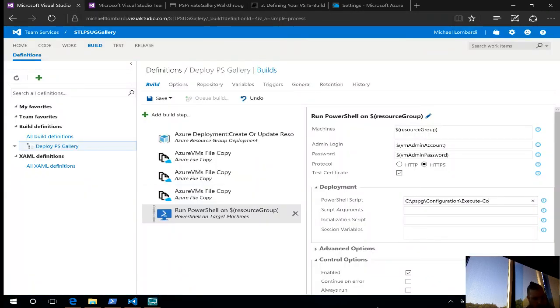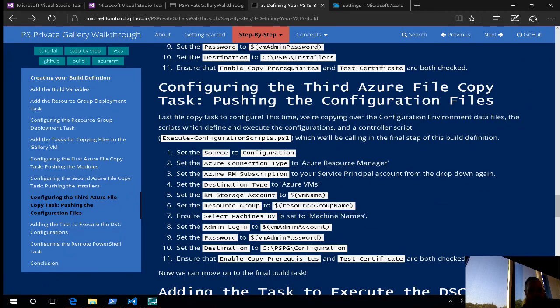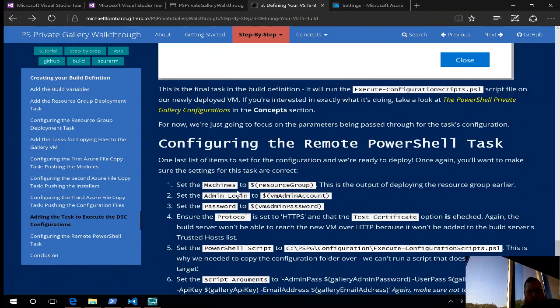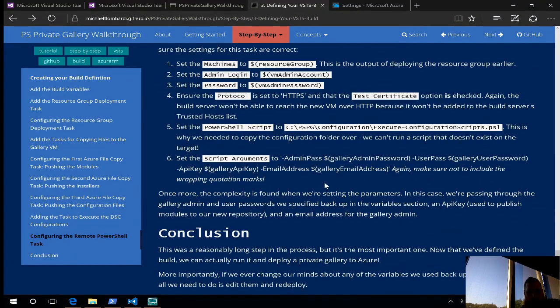We're going to go over HTTPS, and then it'll pop up and it'll tell you, are you using the test certificate, which in this case, yes, we are. And then we're going to run PSPG configuration execute. I think it's configuration scripts. Let me double check on that. Yep, execute configuration scripts.